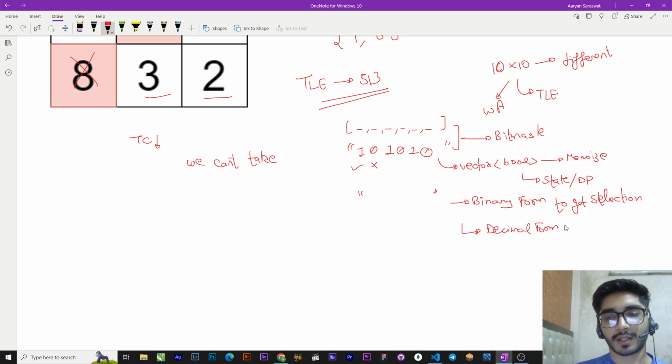So this is the bit masking and nothing else. So ये हमें थोड़ा सा convenient पड़ जाता है in DP to store the states. That's why we use bit mask.